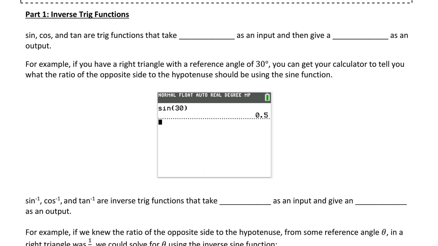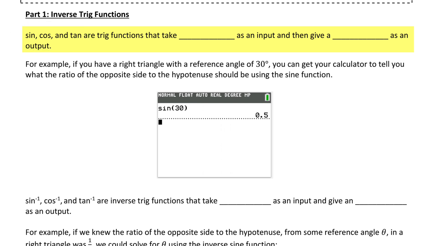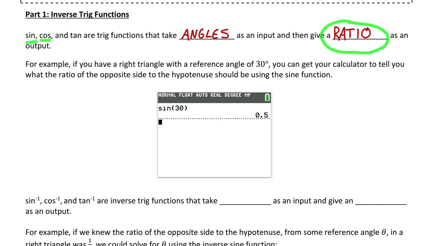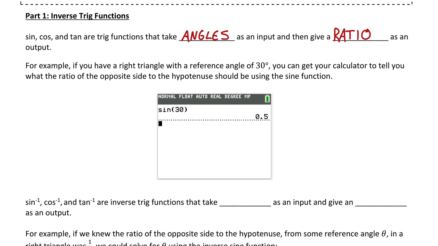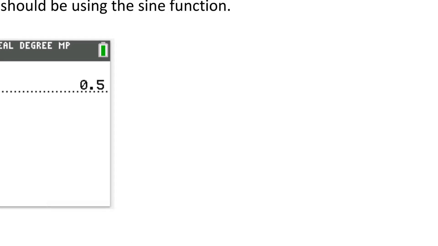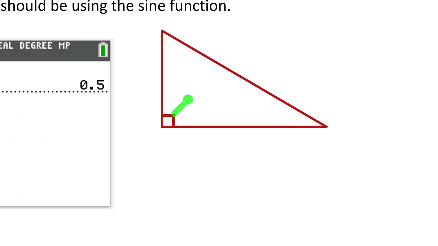So let's do a bit of a review first. Sine, cosine, and tangent are trig functions that take angles as an input and then give a ratio as an output. Let me draw a little diagram of a right triangle. The hypotenuse is always across from the right angle — it's always the longest side. Then we could label the other two sides as opposite and adjacent, and it depends on where the reference angle is to determine which side is opposite and which is adjacent.